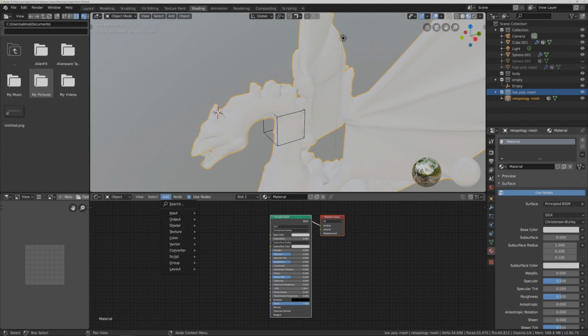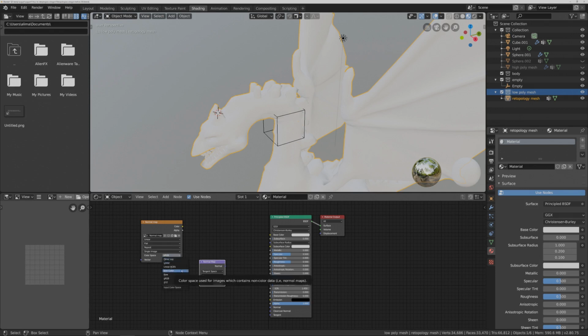Now what we can do is click Add Texture. And what we want is an image texture. So here's that image texture right here. Now we want to select Add Vector. And you're going to see normal and normal map. You don't want the normal, you want the normal map. So I just left click to lock that in place. A lot of times Blender remembers what we worked on. So if we go to this arrow here, we can see there's our normal map. So we'll left click that. So the normal map came right in there. For the color space, we want to select non-color.